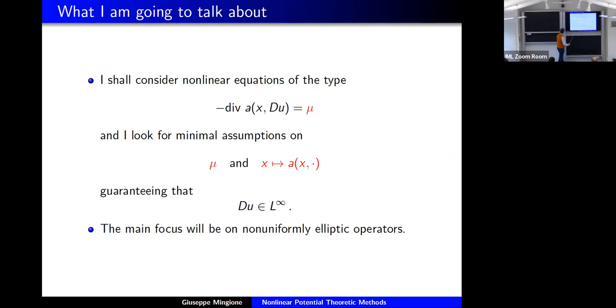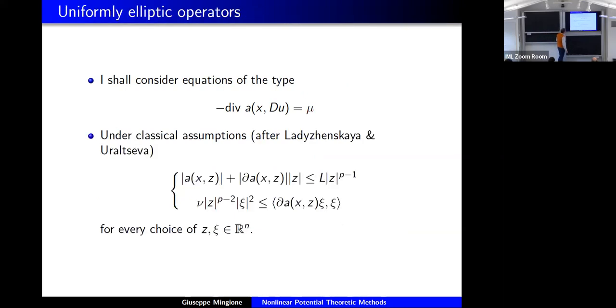In particular, the main focus is on non-uniformly elliptic operators that Christiana already talked about. Christiana's talk was more on specific results. Now I'm more concentrating on a general picture. So let me start from a brief recap on uniformly elliptic problems. I consider a very classical setting, the one fixed by Ladyzhenskaya and Ural'tseva.